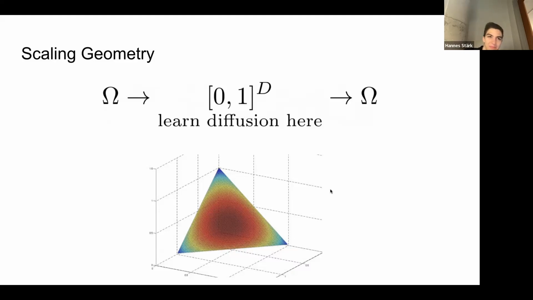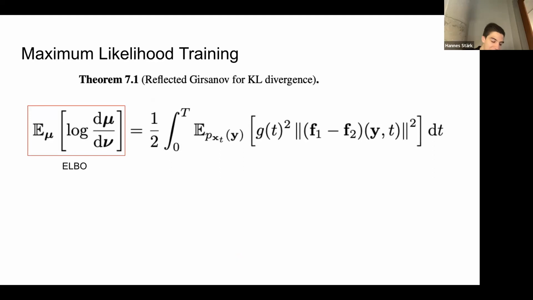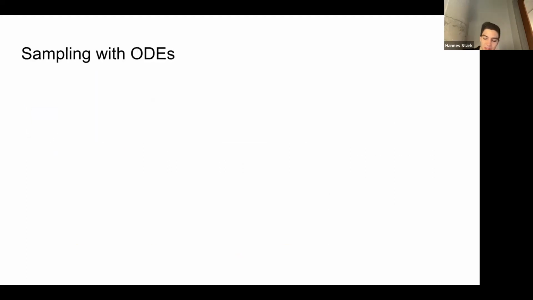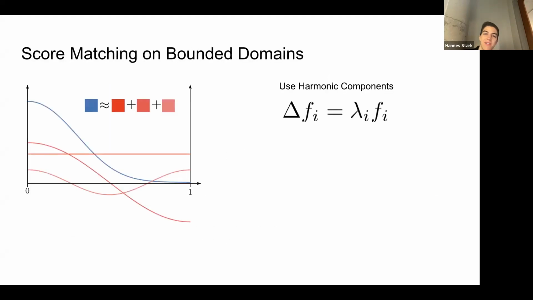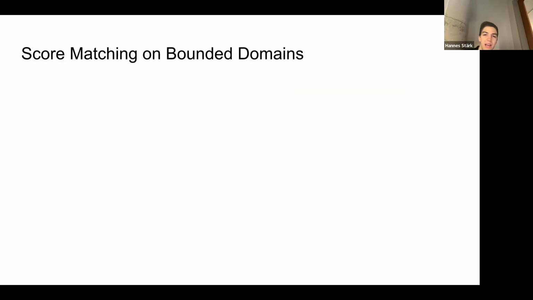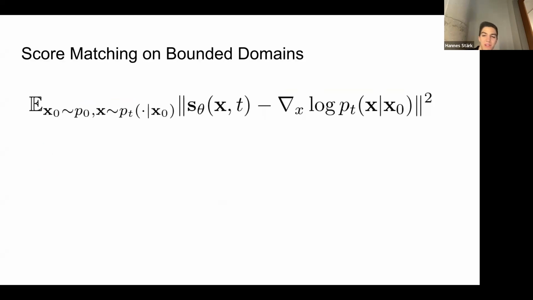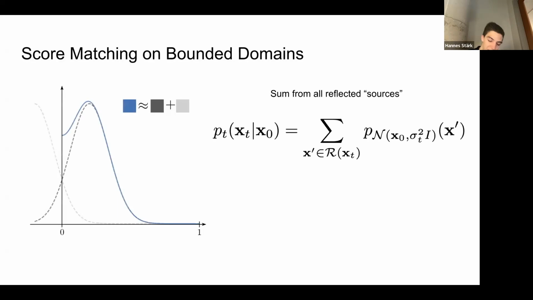If you go a few slides back where you explain your method, why do we, so we want our reflected distribution. And then why can't we just simply add up the scores reflected, or why can't we just simply add up the probability mass reflected on the domain? Where do the large sums come from, and how do you fix the large sums? I think that's the main technical contribution here, right? Or the main idea here, and maybe we can just summarize that again.